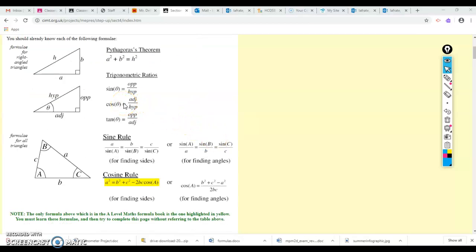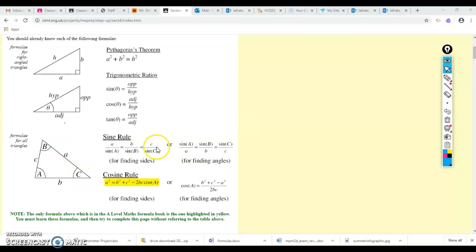Then in Chapter 8 we went on to see triangles that were oblique, with a focus on acute, meaning less than 90 degrees. And so when we had those oblique triangles or acute triangles, we had to use either our sine rule or our cosine rule, depending on what information you're given about the triangle.